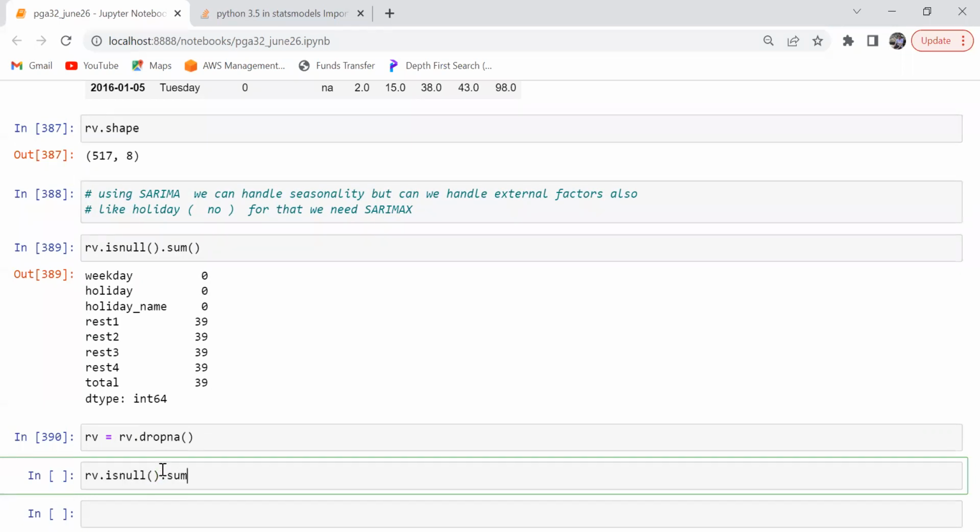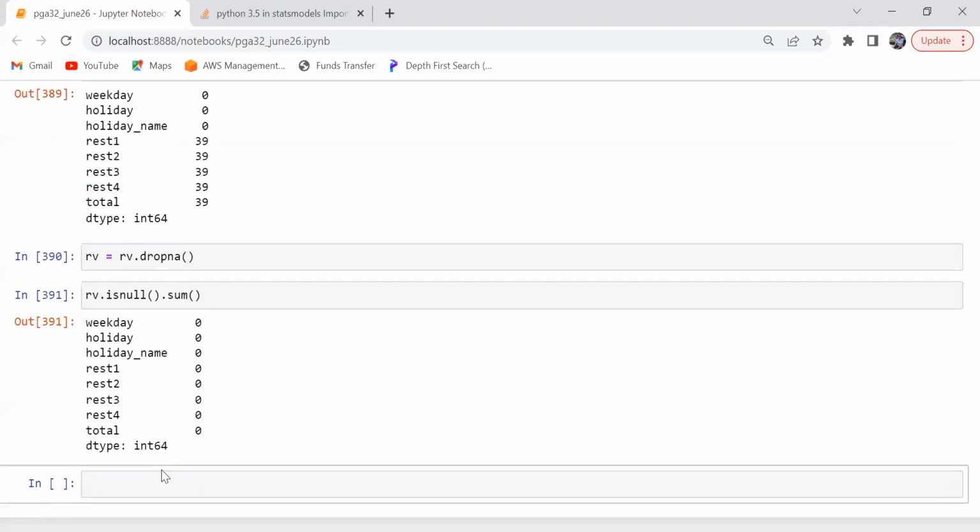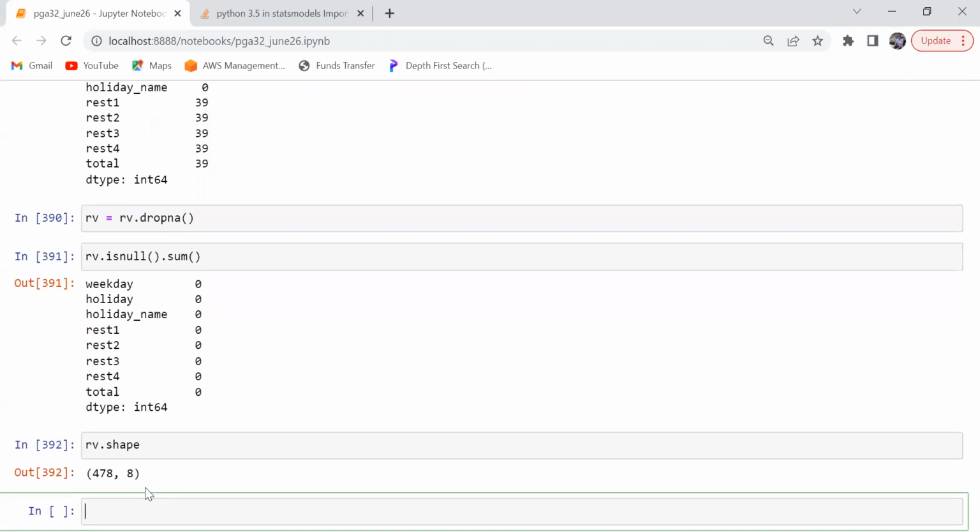Everyone please try to code a little quickly. Remove your nulls and your shape should be something like this: 478, 8.